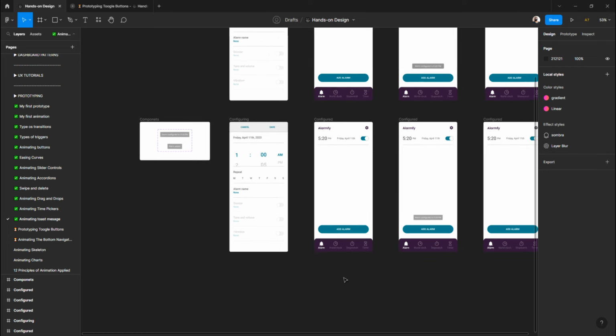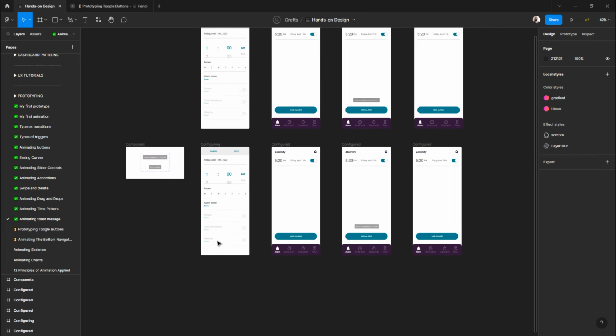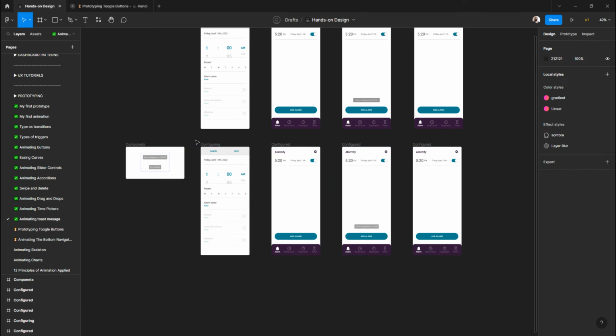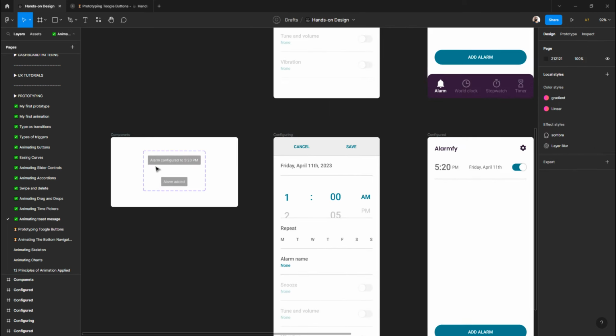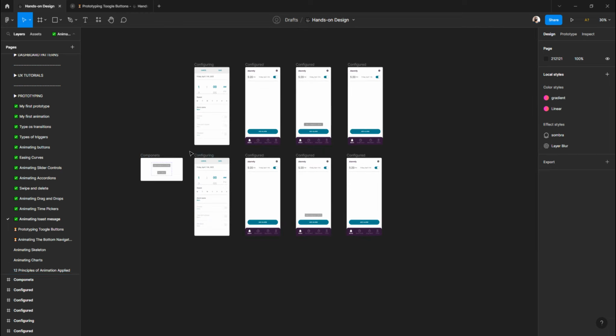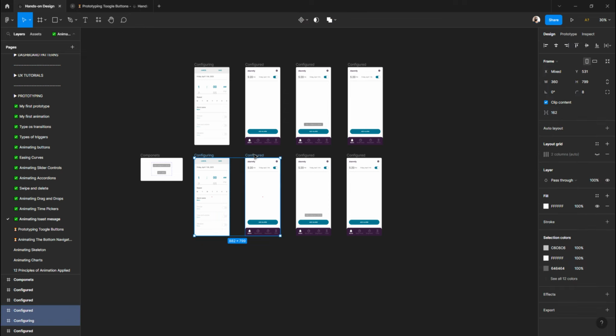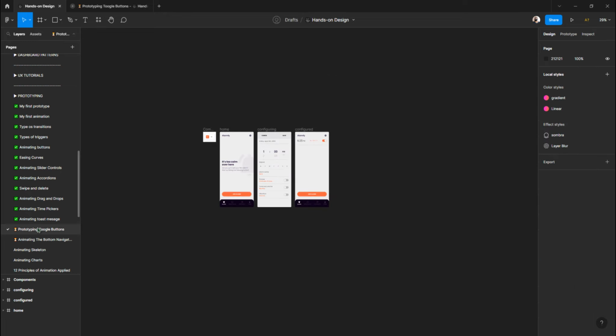What we are going to do is select all of those elements over here, but I don't want to select this toast message. I'm not going to use it. So I'm going to copy just this one here and this one here too. They are enough, okay?